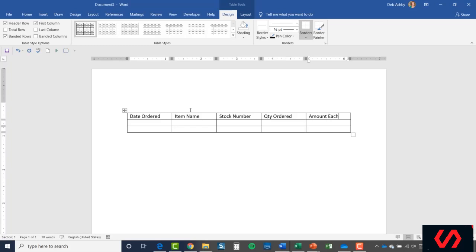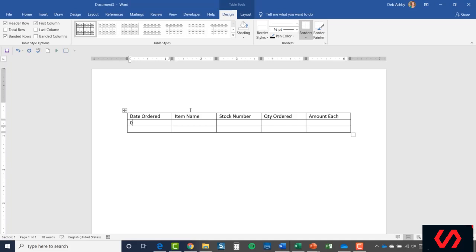And it's worth noting, as I've tabbed to move across, you can also do the reverse by doing Shift Tab, and that will move you back. So Tab and Shift Tab will allow you to move through there. I'm going to press Tab again to move on to the next line. And let's just input some data into here.